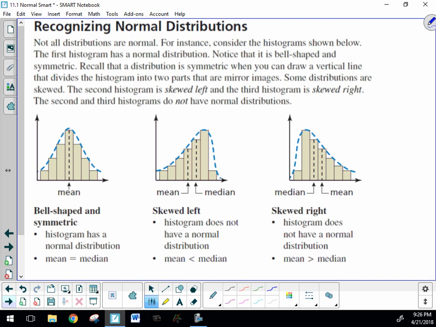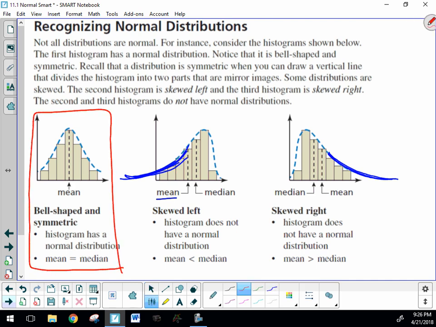When you're deciding if it's skewed left or skewed right, you just think about where sort of the tail is. So this tail is on the left-hand side, so it's skewed left. It means that the mean is to the left of the median. And then this tail over here is pulling those values over there, pulling the mean towards them. So the mean is to the right of the median in that case. So it's skewed to the right. So these percentages that we've been talking about today, they apply to things that are normally distributed. You would not want to apply any of these sort of percentages to skewed data.